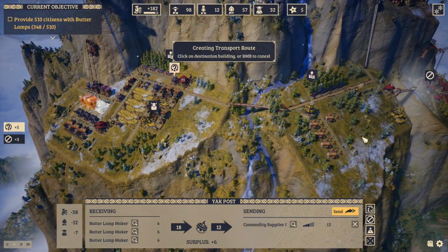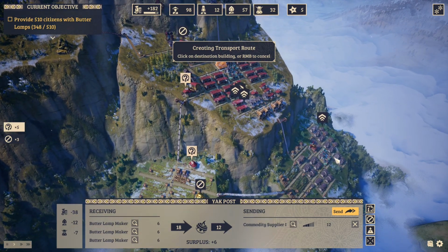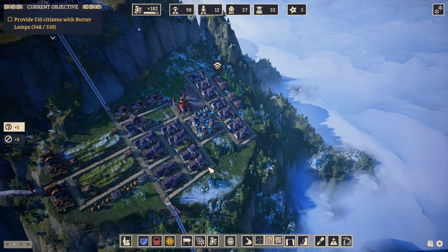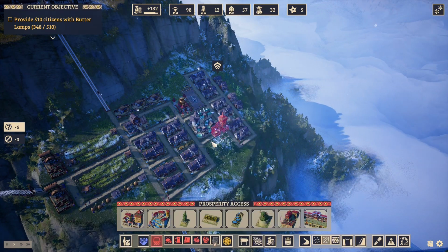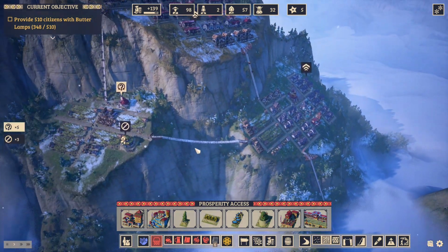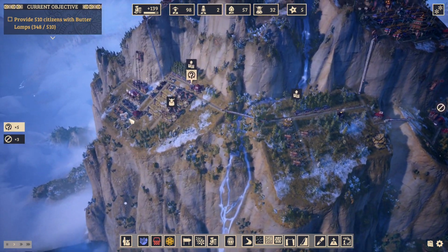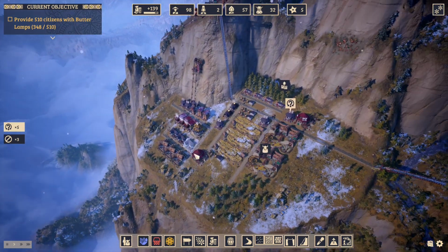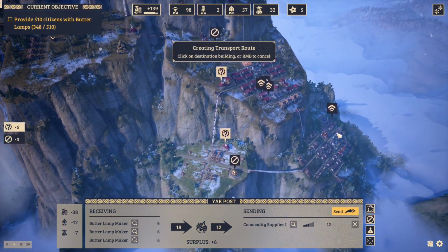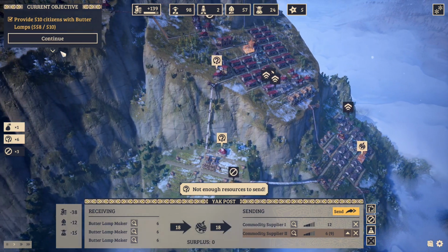So, butter lamps, and we have only a surplus of 6, so it's not the craziest surplus here. But we will send it. Well, we need a commodity supplier. Luckily, it reaches a lot of the people. And we could send them some utensils as well. But for now, there it is. They need 3 more.